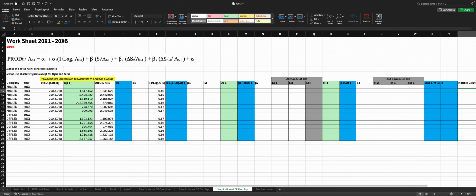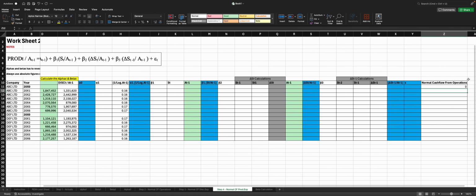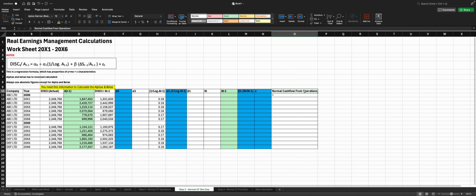Again, you have to calculate first individually all the components one by one, calculate your change in assets, then finally calculate the normal cash flow from production. Again, discretionary expenses. Likewise.